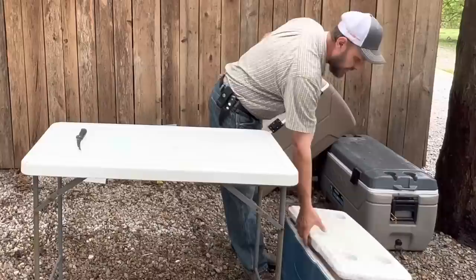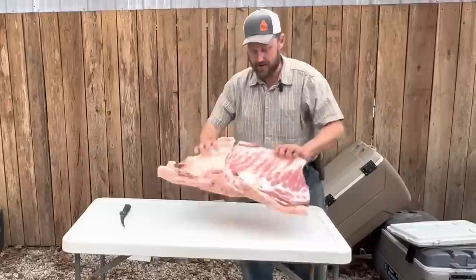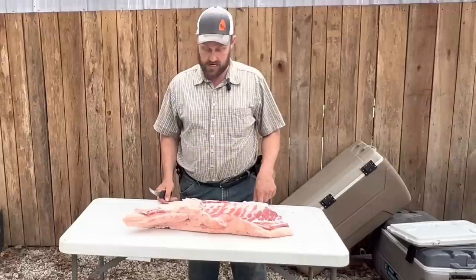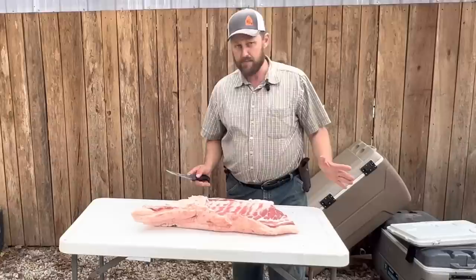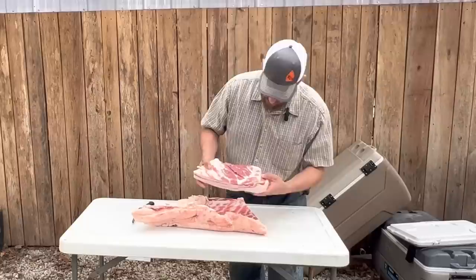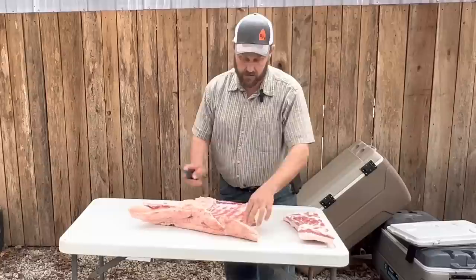I've got an absolute pile of bacon and ham right here. As you can tell, they are very fatty — they are Mangalitsa. They've been hanging in a cooler and that's why they're a little bit stiff. This year I came to the conclusion that I do not like curing them in the whole side. I'm going to show you how I like to do it. When I slice my bacon in the morning for breakfast, I like to have my pieces about so long. The salt penetrates really well like that, and they hang nicely.